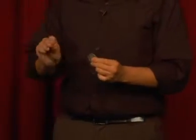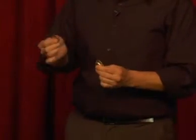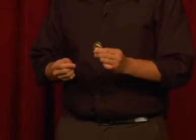But the one coin trick is never as interesting as the two coin trick. And unfortunately, the two coin trick is never as interesting as the three coin trick. I'd like to think that the three-coin trick is as interesting as the four-coin trick, but it never is, except on the fourth-coin trick.